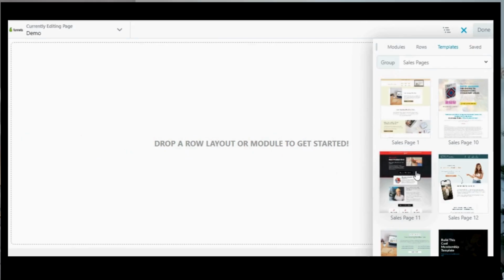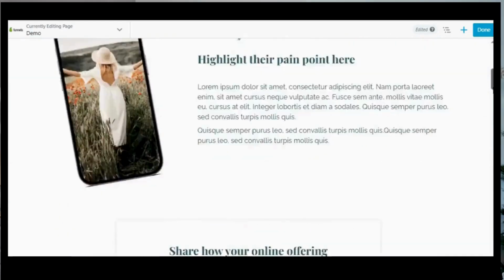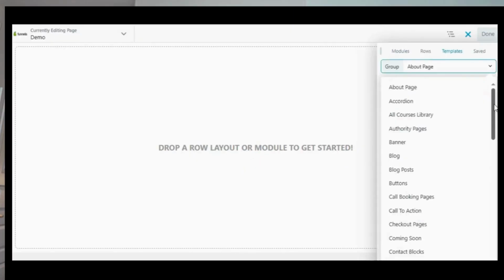Now, Funnels Pro, on the other hand, they're a newer company, but that also makes them more modern, with conversion optimized templates. There's a psychology behind what happens on a funnel or a website, and Funnels Pro keeps that in mind when they created a majority of their templates. So a lot of that's already done for you, which is great.